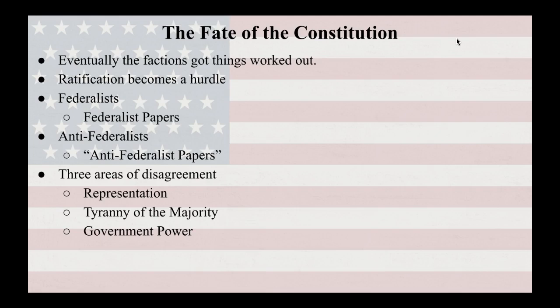Also, the division of power between the federal and state governments would actually protect citizens' liberties because when one government overstepped their bounds, they could appeal to the other government to check the abuser. So kind of like a kid playing a parent against one another. Dad did this, so I'm going to go to mom. The state did this, so I'm going to go to the federal government. Or the federal government did this, so I'm going to appeal to the state government.